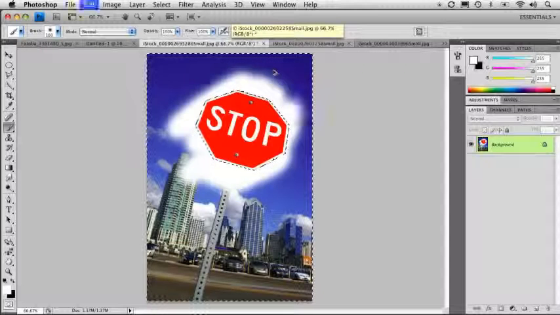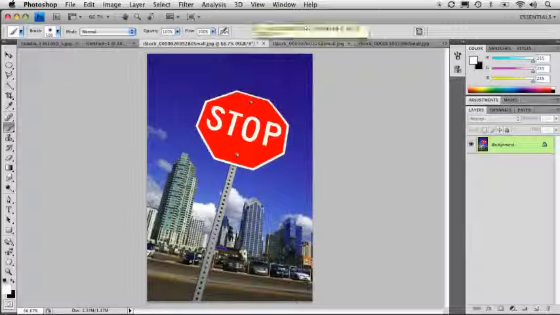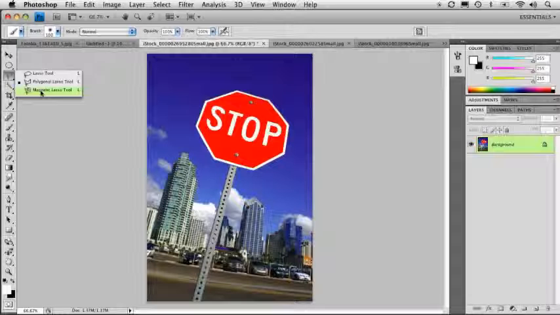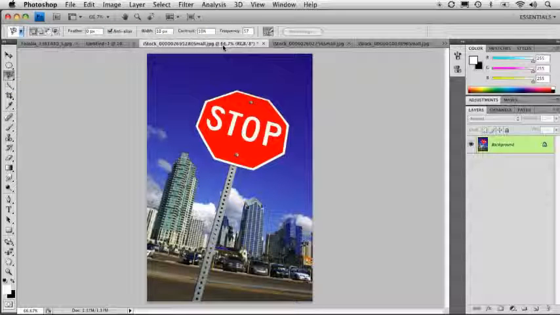Now the only other lasso tool, and it's one of the least commonly used ones, but it does work, is the magnetic lasso tool. Based on these settings up here, you can draw around a shape, and depending on the contrast between your object and the background, it will generate your selection based on that. So it's a quick and easy way of drawing a selection when you have a high contrast subject against a background. And you'll notice it does the very same thing.